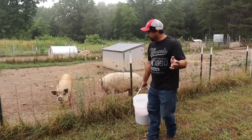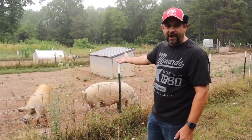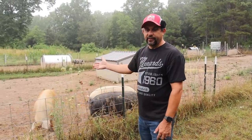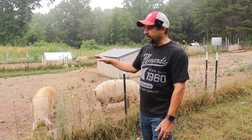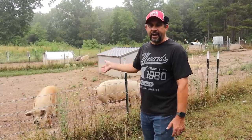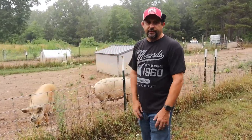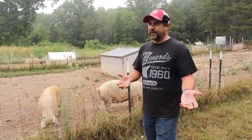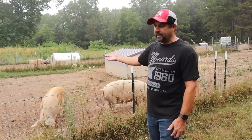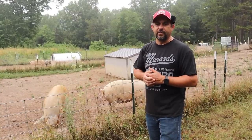I want to address one thing that's been happening with this drought. You might notice that our pigs right now really don't have much grass at all in their pens. This is 100% because of the drought. In past years, when we've been getting a decent amount of rain, even with the pigs in here, I've had to come in with a mower to mow the grass down because they can't keep up eating it. But this year, because it got so hot and so dry so fast, the grass has just died. This affects us in a few ways — it doesn't give them good grass to eat, and it means we need to be giving them more feed every day. With the price of feed going up, that makes things a little bit more difficult.